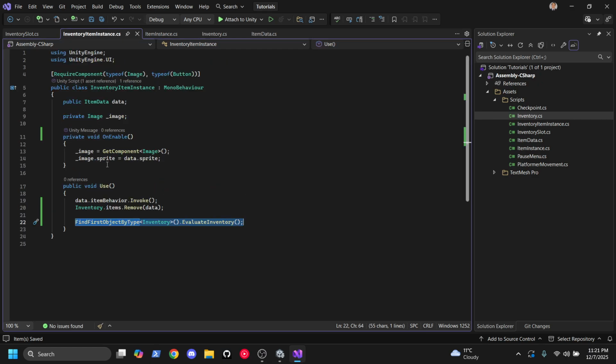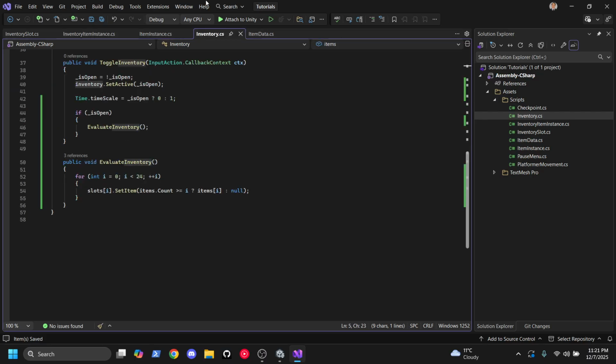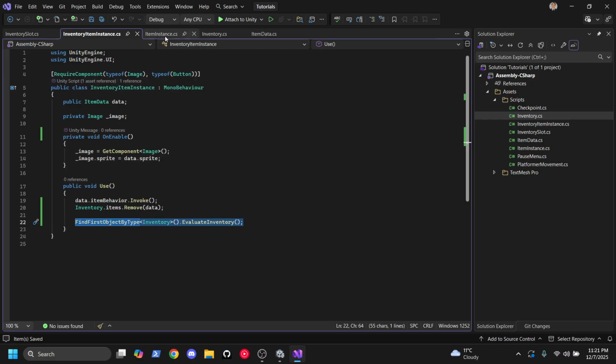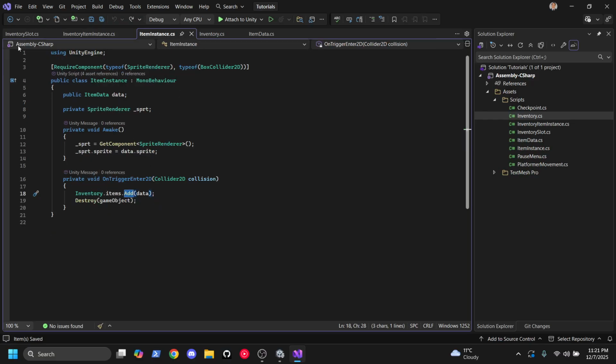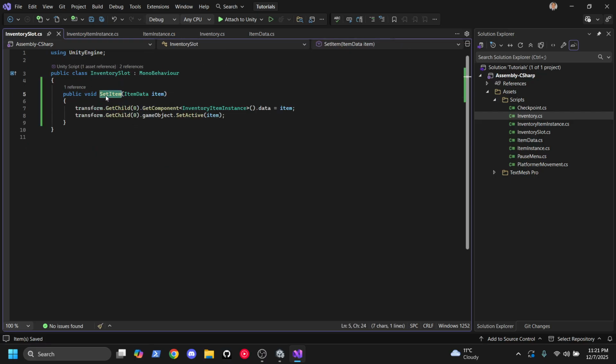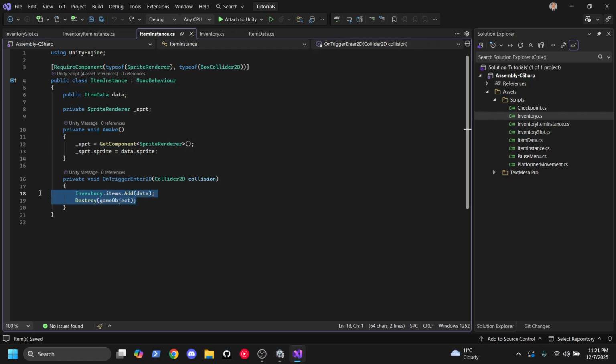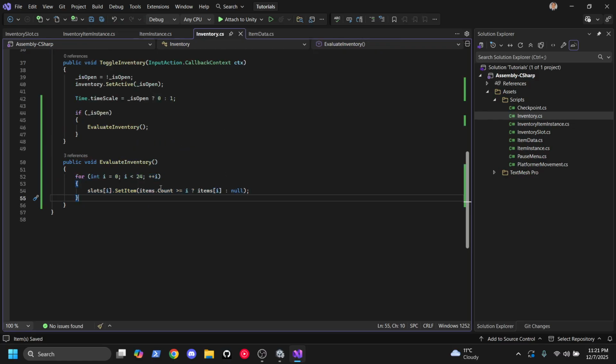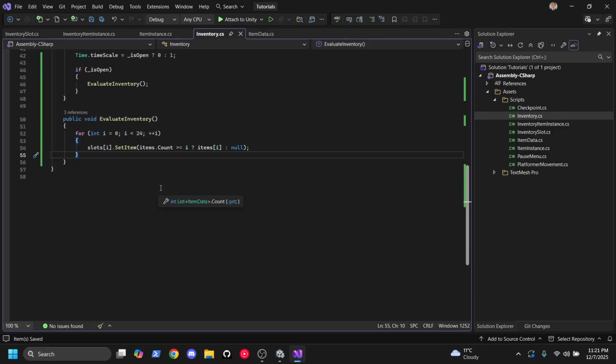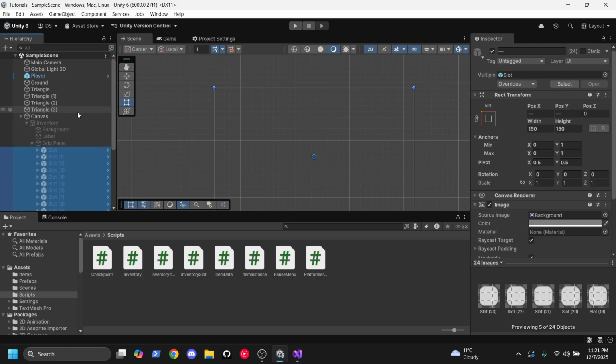Now this sounds kind of inefficient. We're evaluating the entire inventory, all 24 slots, whenever we use a single item, and it is kind of inefficient. But I don't really care, because all set item does is potentially set the item as active or inactive, which is going to run this line of code. It's not really that complex. It's not going to take very many microseconds. It's not going to slow the game down at all. So I don't really think it matters too much. Let's see what happens right now.